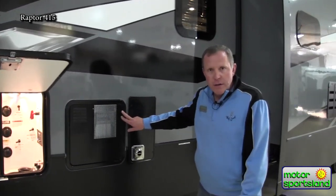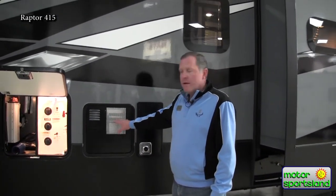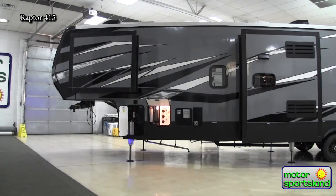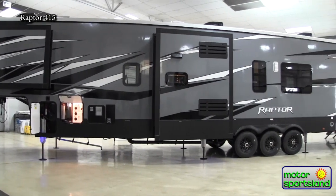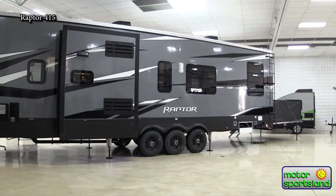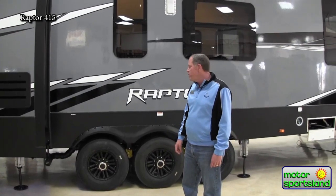12-gallon hot water heater. Most trailers come with a 6-gallon hot water heater, so you've got lots of hot water capacity. And coming down the side here, these are 7,000-pound Dexter axles. You've got 3 axles here. That's 21,000 pounds of axle support.